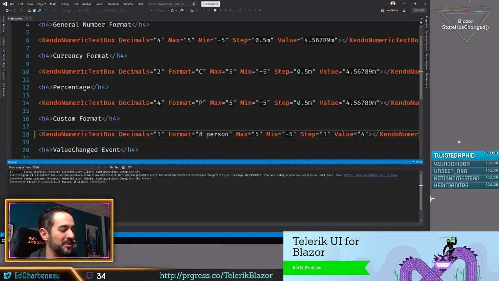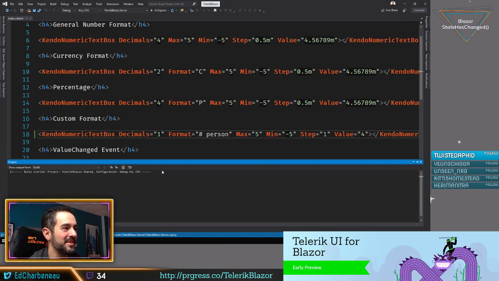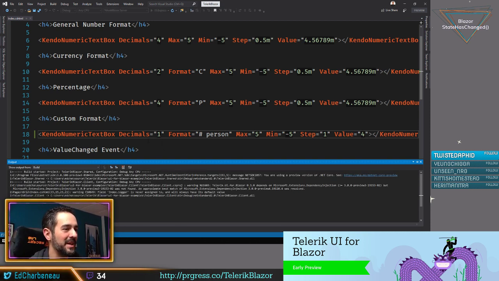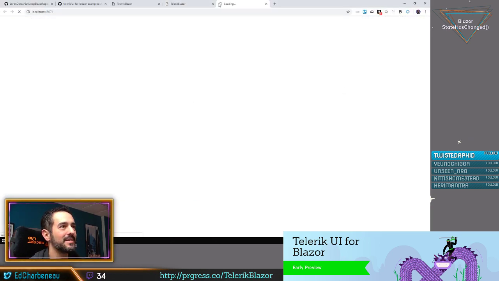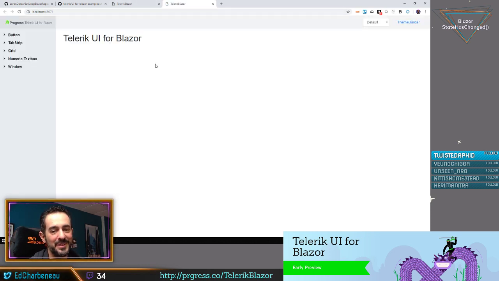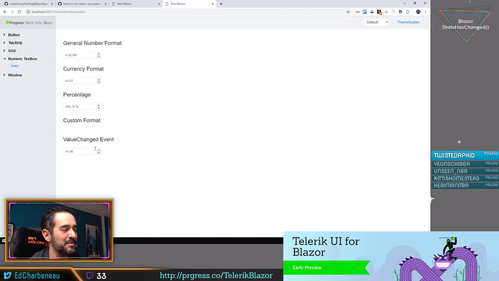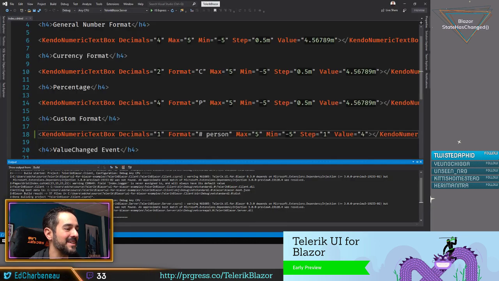Let's do another build on this one. Let's see if it was the decimal places. You can't really have a decimal point on people, so I was trying to quickly riff on that, and it failed miserably. At least it didn't crash the whole app. It just crashed the component. At least we can say that much. I broke it. I won't try to figure it out right now.